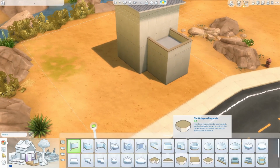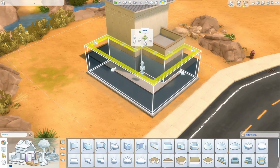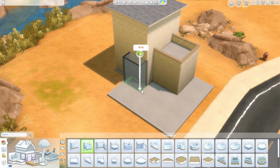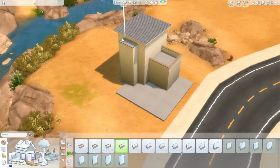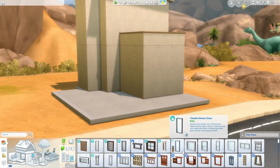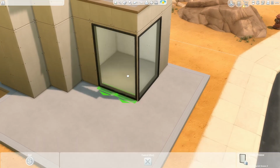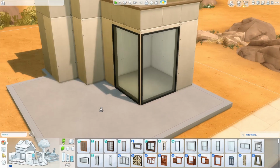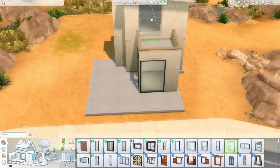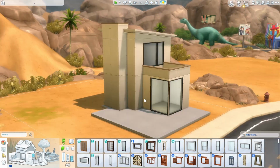I did add a little chimney, a little porch area as well. And I wanted this house to be quite simple, not too much to it. Yeah, still be interesting with textures and colours, but not in your face, just very, very simple. Almost like what a bachelor would generally have, or stereotypically what a bachelor would have. I must say this is quite stereotypical.